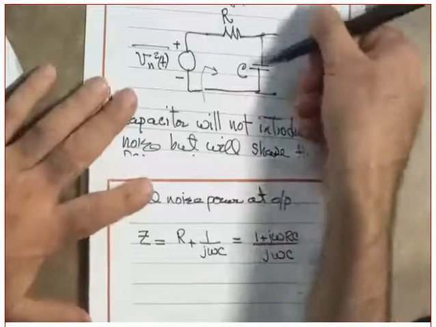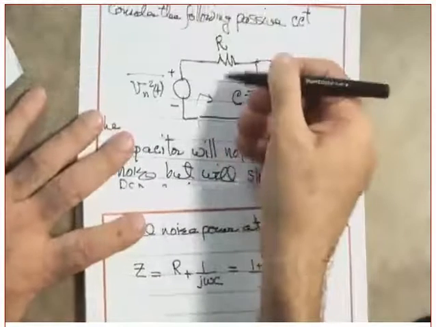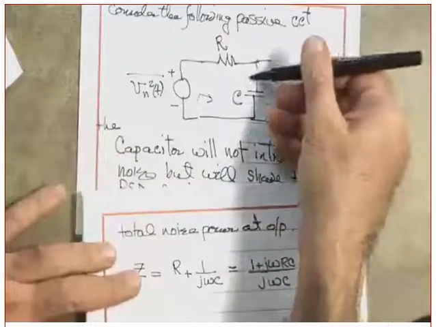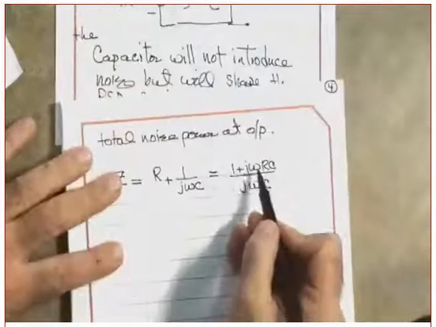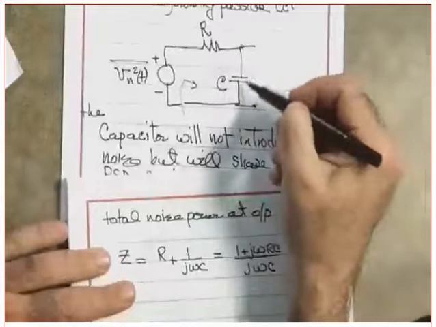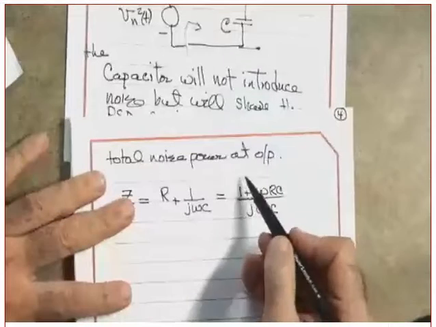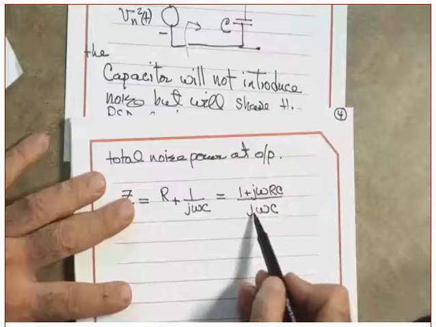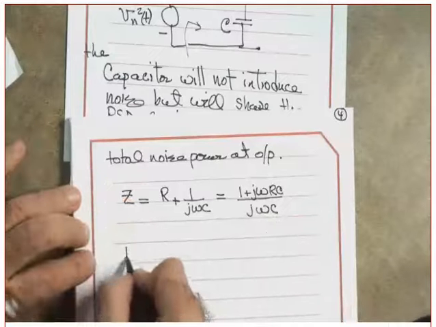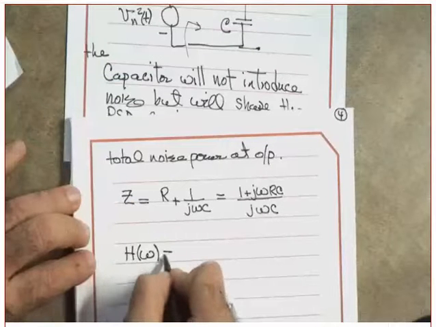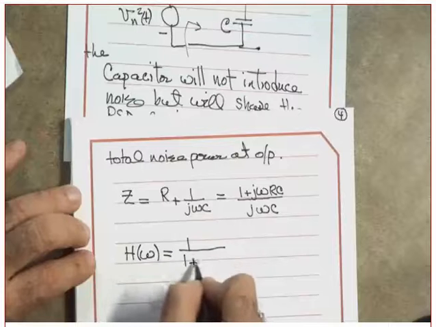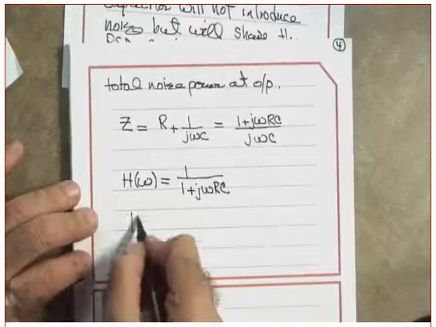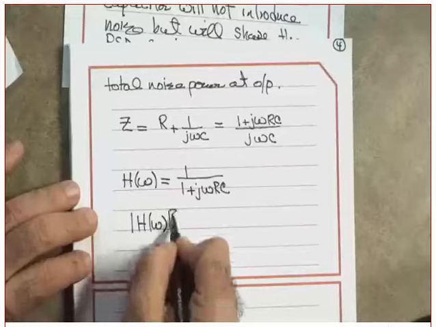Now, what is the voltage here? Is this a voltage division circuit? That's a voltage division circuit. What is the voltage in here? The voltage in here is this impedance, 1 over j omega C, divided by this whole thing. You agree? Which means the 1 over j omega C will cancel this one out. So what do I end up with? Are you following me or not? And of course, the absolute value of H of omega is what?